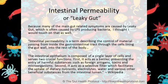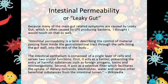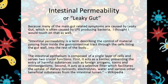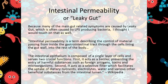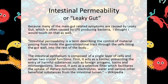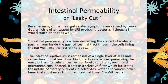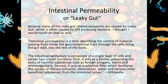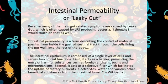Many of the symptoms of LPS bacteria can come from intestinal permeability or leaky gut. In short, your small intestine is allowing very small food particles — often proteins — through that it shouldn't. The job of the small intestine is to allow nutrients and well-digested and processed food through, for example, amino acids, rather than complex proteins. When this goes awry, the body treats this foreign matter like an invader and mounts an immune response to it. This can cause inflammation and all kinds of symptoms, which are outlined on the next slide.